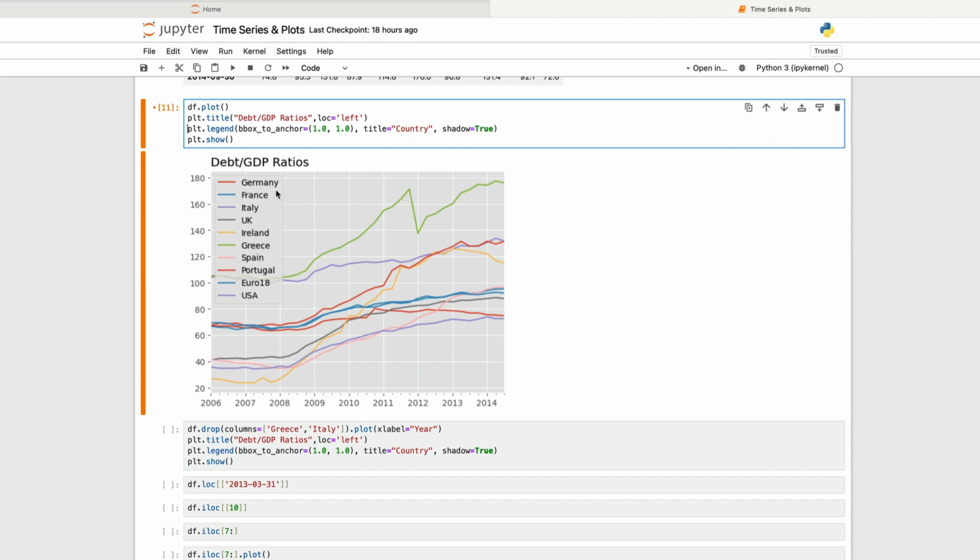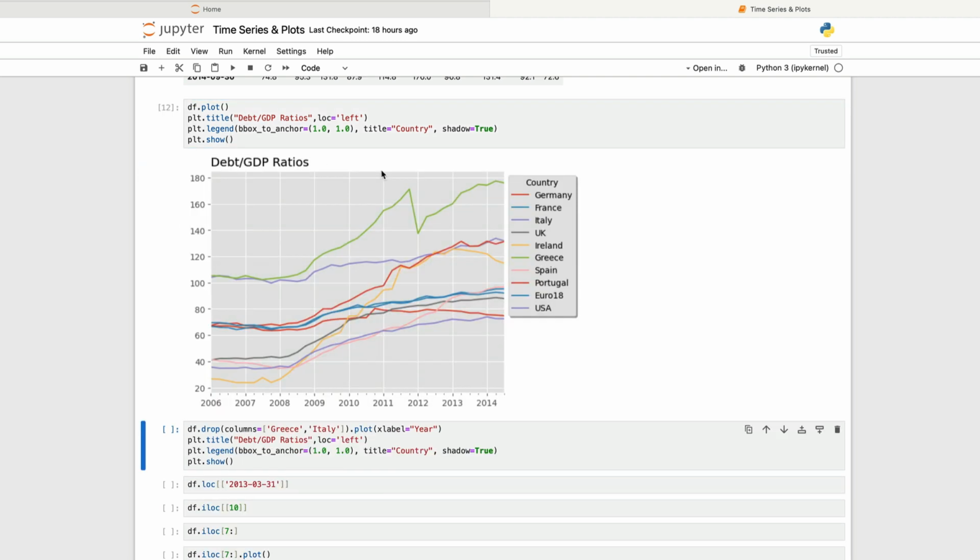I suppose that wasn't strictly necessary here, but I put a title. There are options to format it, so I've used this shadow option just to give it a little offset shadow. So let's run that and see what we get. And this time, as you can see, it's much better. The legend is not obscuring the data. It's nicely situated here. It's got a nice little shadow to it.